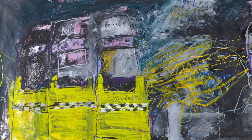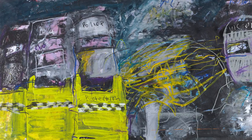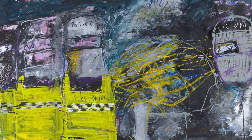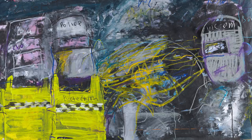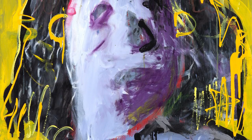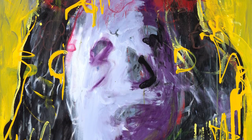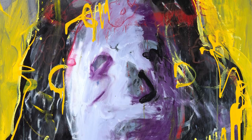I would usually use acrylic paints and oil paints to create a really thick texture, and then I would work back into it using oil paints and spray paints. In some of my paintings I would even go for a collage sort of approach — I would cut out images or titles and put them in there, and sometimes you can't even see them because I'll just put paint over them.